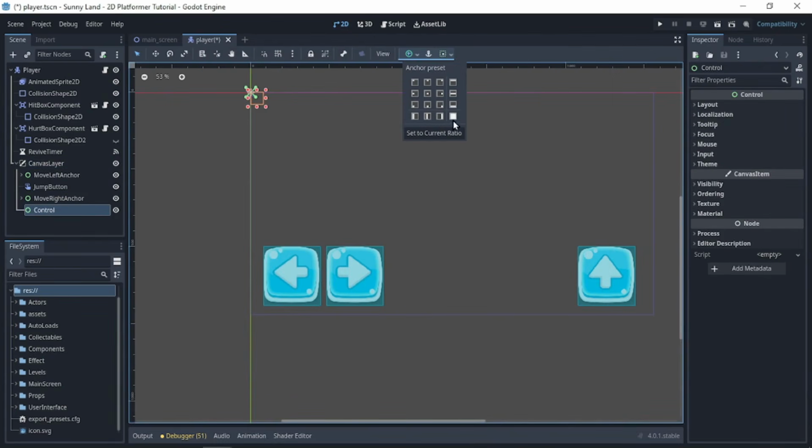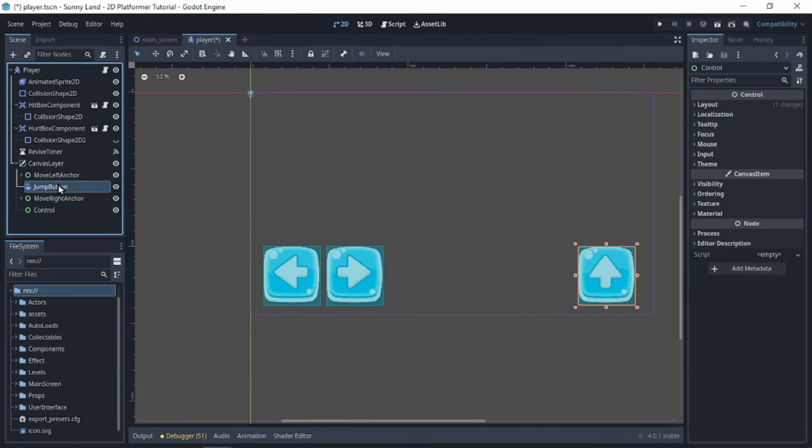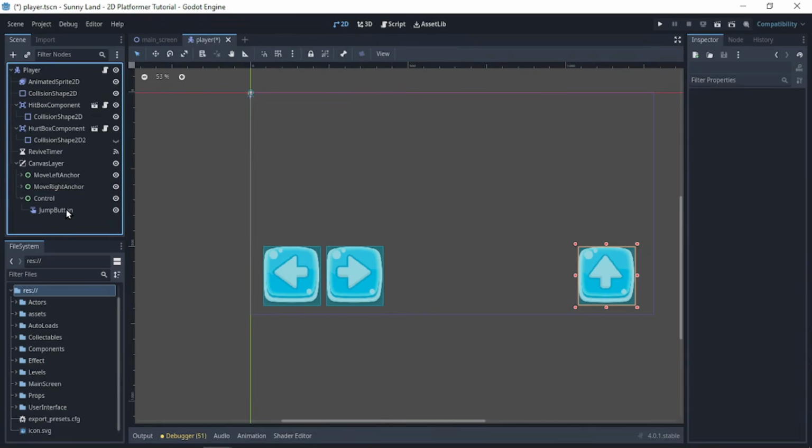Actually, now I'm going to set this to the bottom right and drag this here.